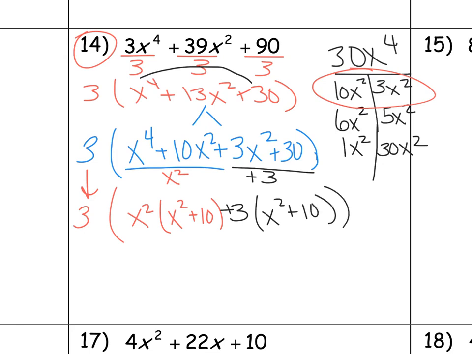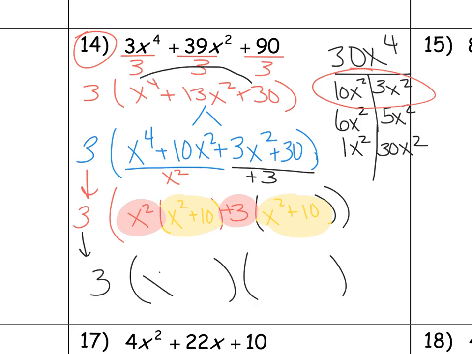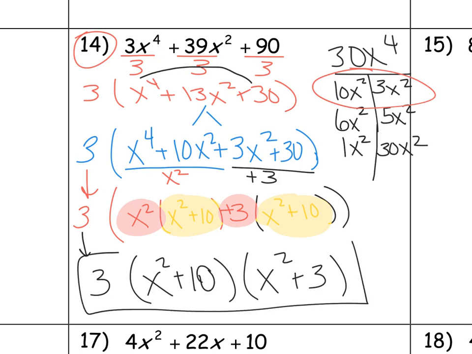Now, guys, again, what was the point in this? What did we end up finding? We have this x squared plus 10 and x squared plus 10. They match up. I have my x squared and x squared and plus 3 left over. All right, we can group them. We're ready to go. So, bring down that 3. Create my 2 sets of parentheses. I'm left with x squared plus 10 and x squared plus 3. And we are done. That's it.